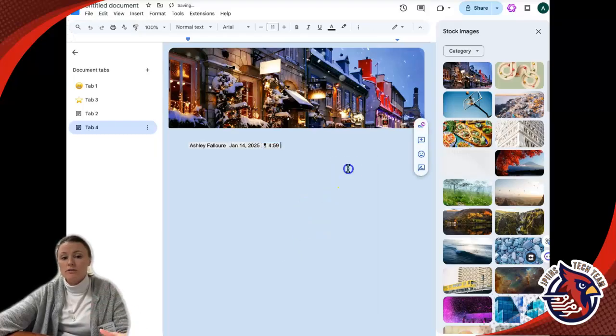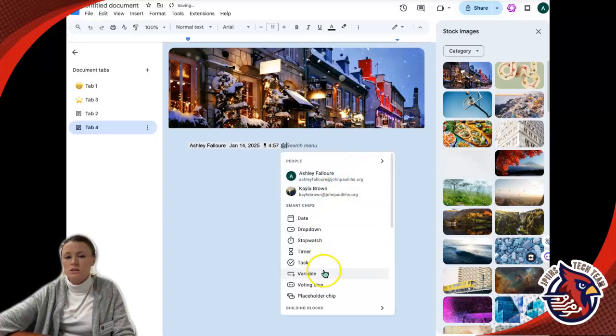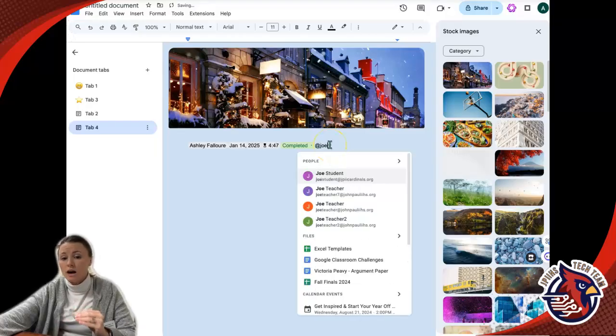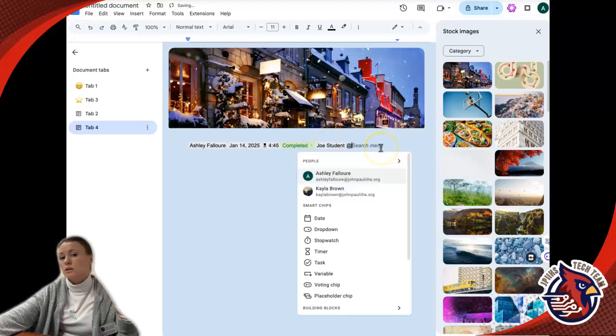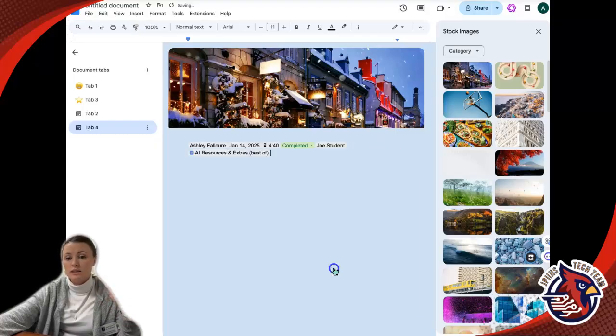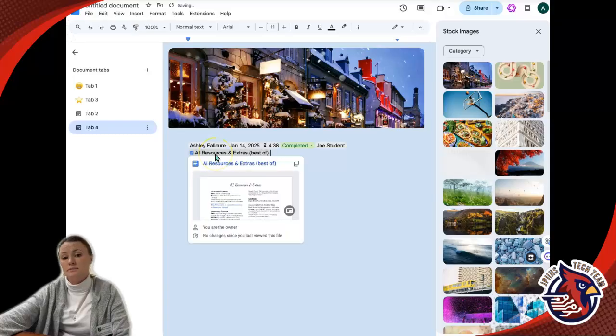I use this a lot for tracking progress and meeting notes and tagging teachers that I have discussions or work with. You can also tag students on this as well. If you use it for tagging a document, the SmartChips are dynamic, so any changes made to the original document will be reflected when the users click on the SmartChip link.